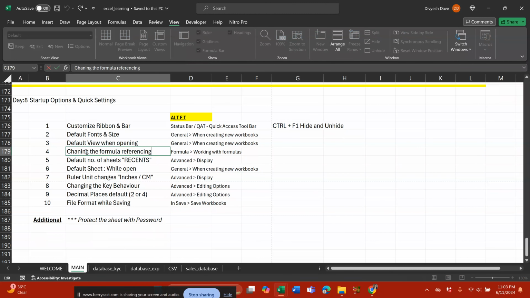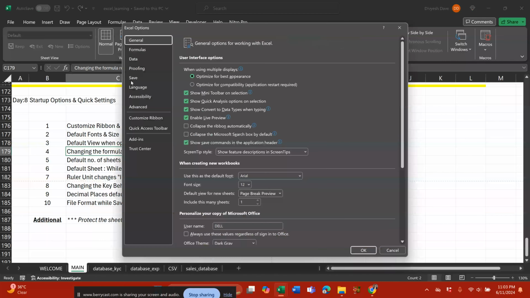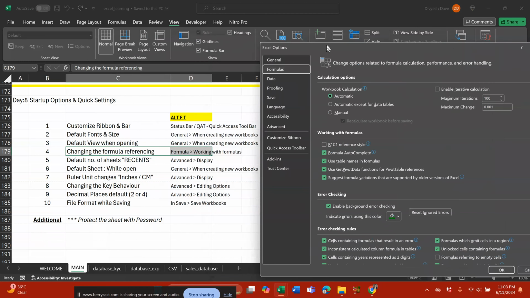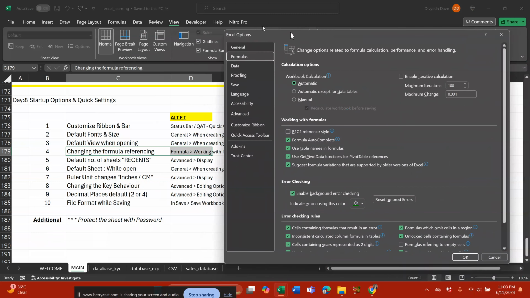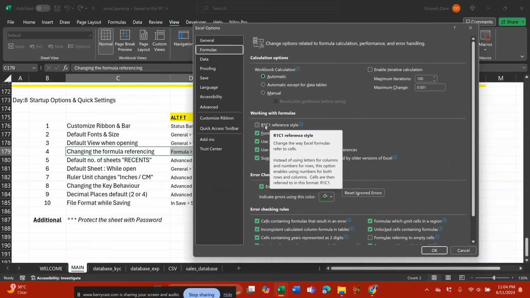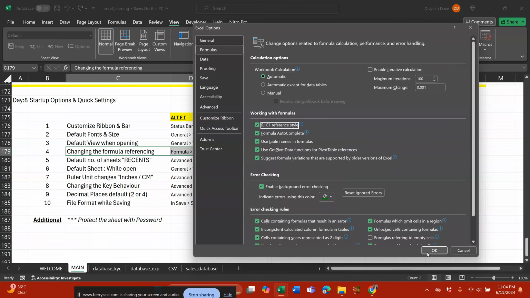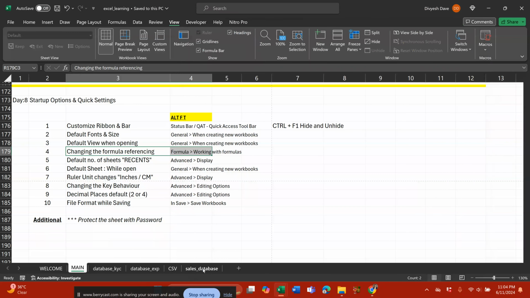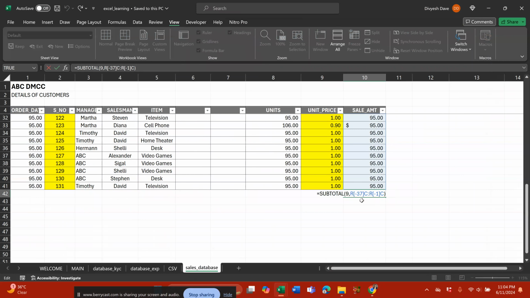Now the fourth setting that you need to change is, sometimes it is already set properly by default, but sometimes if not, you need to change it. Alt F T, you go to formula, and it shows the working with formula. This one, the first setting, R1C1 reference style. Sometimes it is selected. So what it does is, when we put the formula, it gives us formula with R1C1 reference, which is totally unreadable.